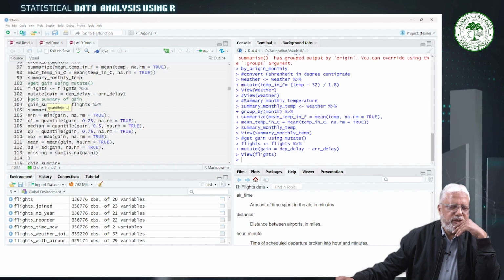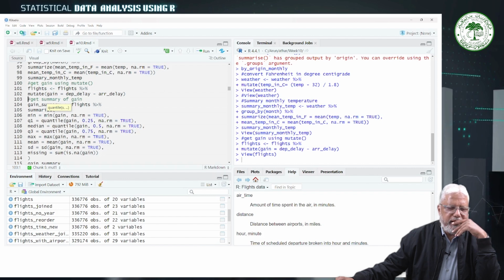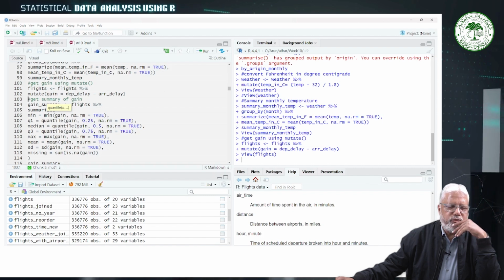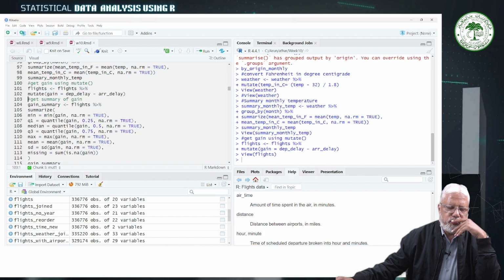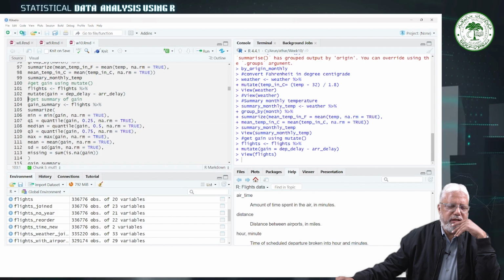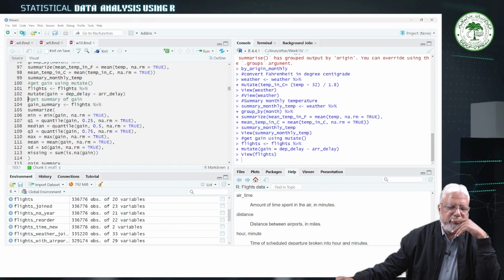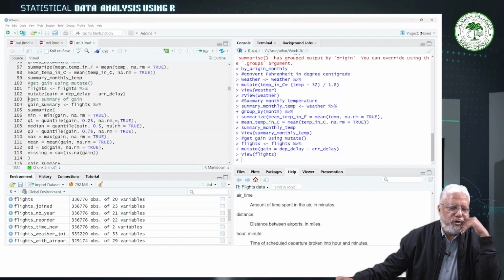And then Q1, the first quantile of gain, here prob is equal to 0.25, na.rm is equal to TRUE. We know that the first quartile is nothing but the 25th percentile. So we are computing the first quartile, meaning the 25th percentile, na.rm is equal to TRUE.